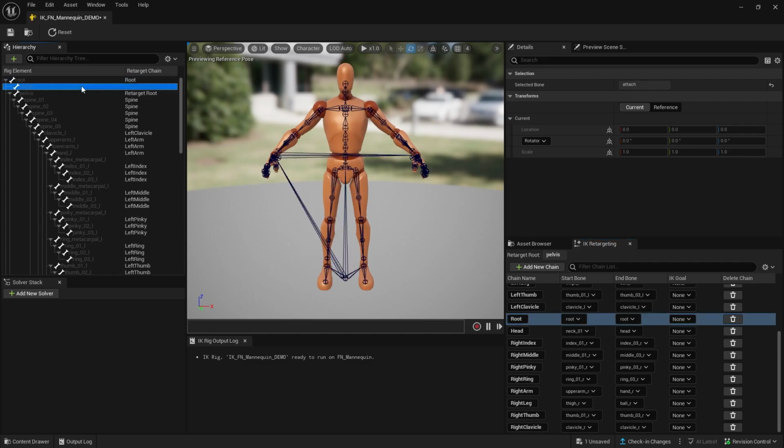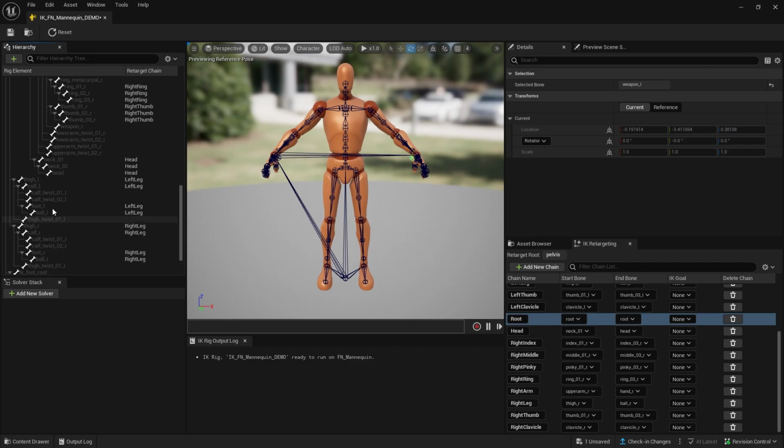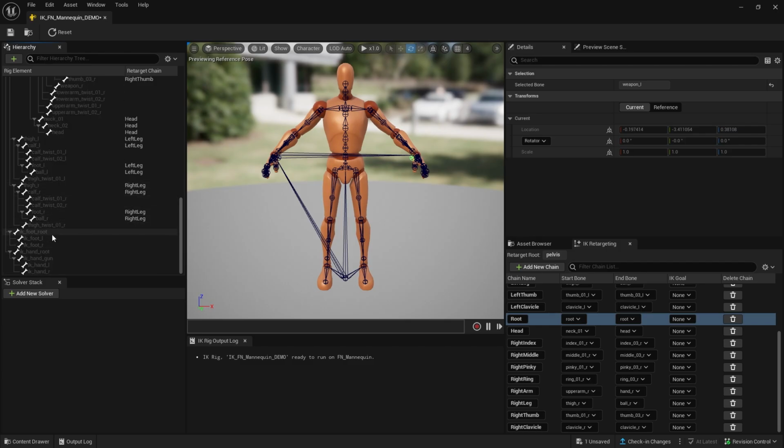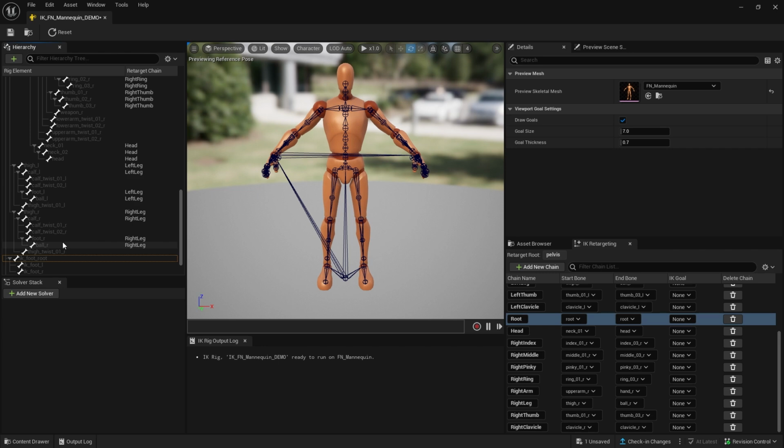And in this exercise, I've also chosen to ignore the metacarpal bones of the mannequin, the twist bones, any attachment bones, and IK bones as well. This is because I know the Mixamo character will not be using those bones anyway. If I wanted to, I could have created chains and had certain settings for them to transfer animations across, but for now, I'm not worried about that. I just have these off to the side, so that's why I did not include them for this exercise specifically.